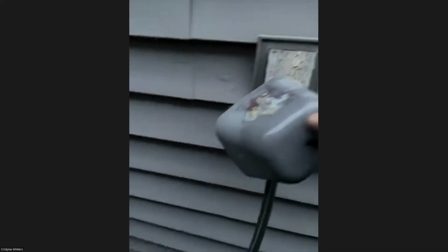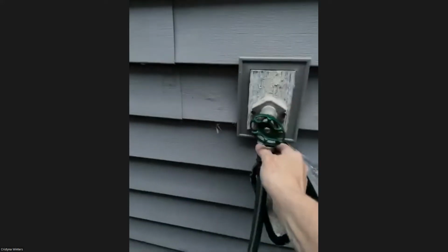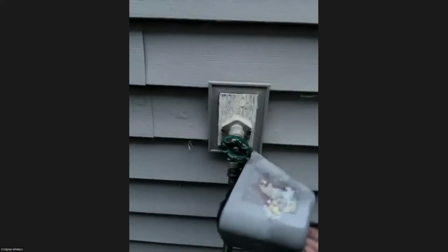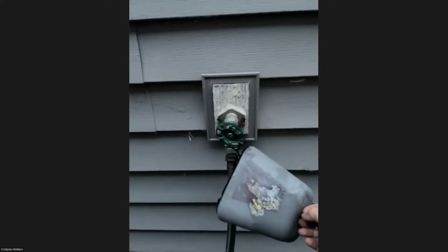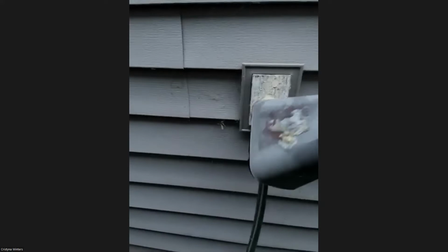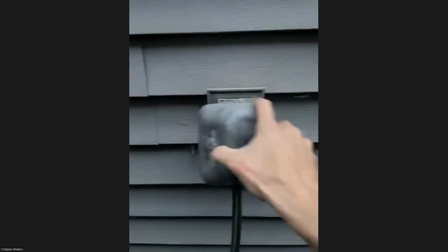So this, when it's winter time, you're gonna, of course, unscrew all of your hoses, drain all of your hoses. If you can, roll them up and put them inside in the garage so they don't get frozen. If they do freeze over the winter, just let them thaw. I've put them in buckets of water, whatever. But then this is gonna go over here without the hose. And then you're just gonna close this up on it.